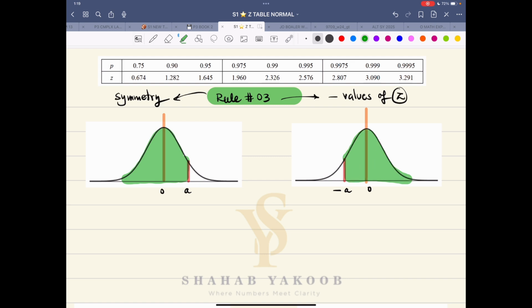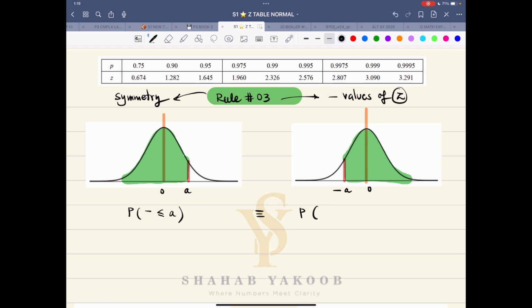So now, do you think within the limits of human error, is this area the same? The distance from negative a to 0 is the same thing as the distance from 0 till a. That means whatever is the value of a, it is the same as the value of a except for the negative sign. It's positive, it's on the right hand side. It's negative, it's on the left hand side. So far so good. That means if I write it, probability z less than or equal to a, isn't this the same thing as probability z is, actually instead of x, I should use the symbol z. We have not started with x right now.